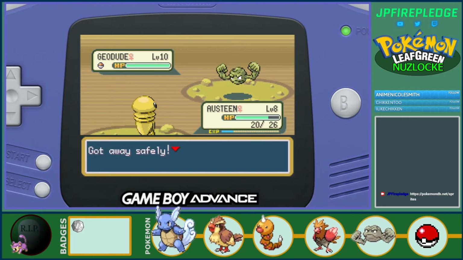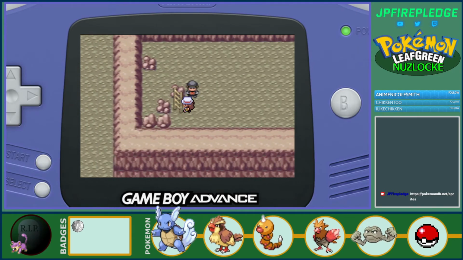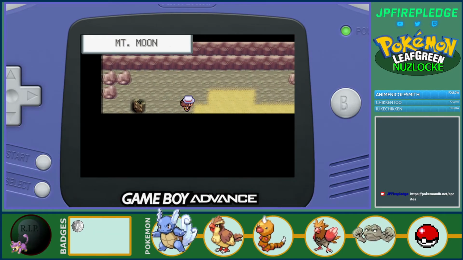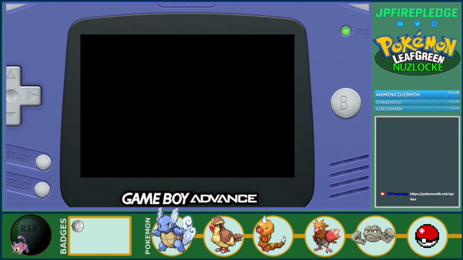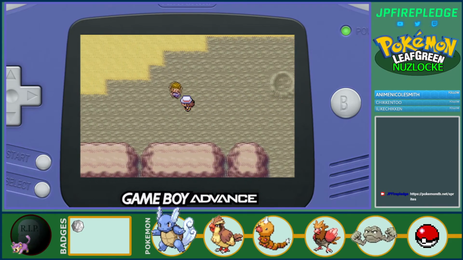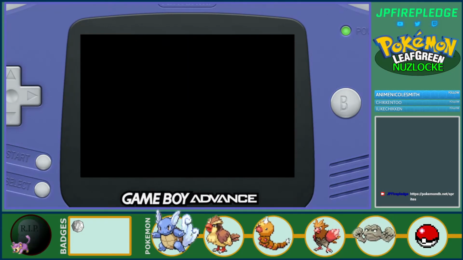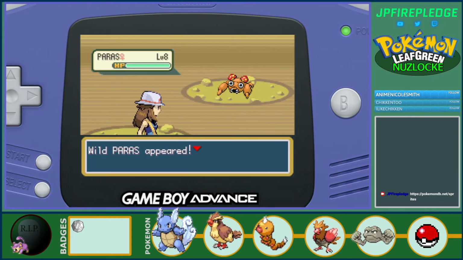Can I run from this? Nice. Barely fast enough to get away from these things. Run, run, run, run, run. There we go. We don't want to fight anything else. Alright, we're going to take the next ladder down. Fight the grunts there. And then we will go to the next one.